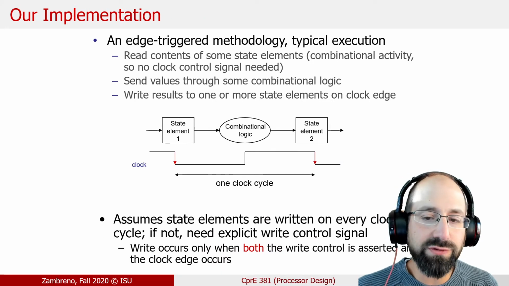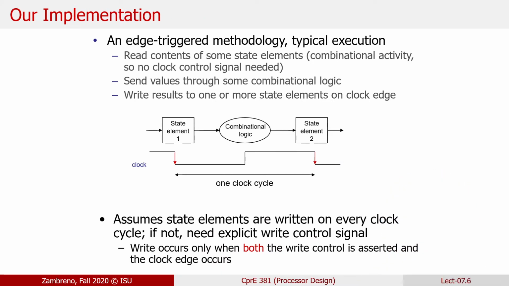And we've seen versions of this figure as well. This is what I was mentioning, that there's a lot of primary review here. So with our sequential logic, our typical execution is that we have some reading of our state elements, that is the program counter and potentially our registers in our design. So we're reading from those state elements. Then we have this, I tend to draw it as a cloud. The textbook just shows this nice clean oval, this sea of combinational logic that our signals are routing through. All of our muxes, our ALU, everything else that's happening in our design is in that oval in this figure.